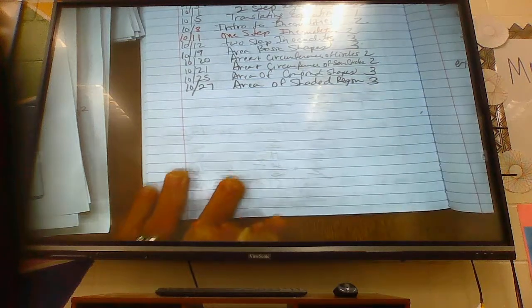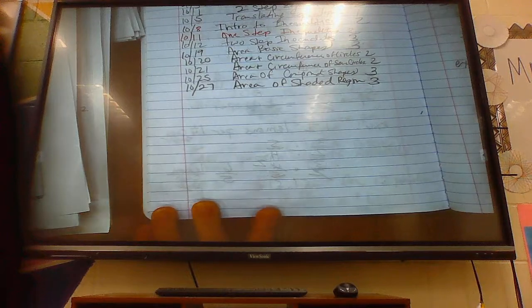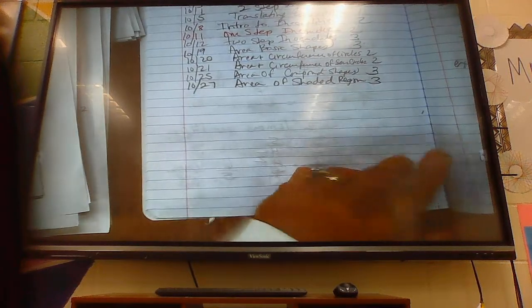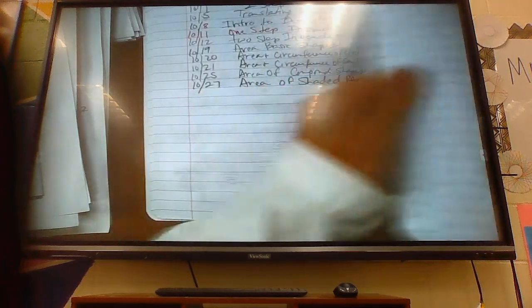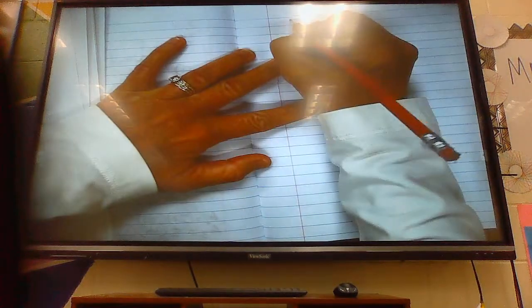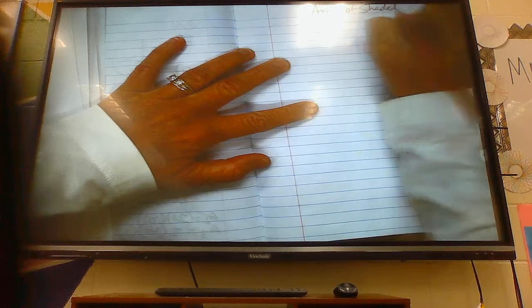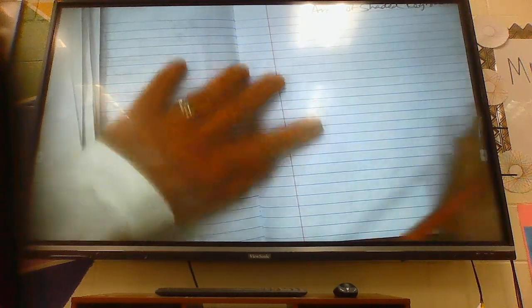I'm gonna put 3, maybe it'll only take us 2, let's just see how well we get it. So flip on over. And I have area of shaded region. Area of shaded region. Raise your hand, Alex, if you want to ask any questions. Happy to answer them, but I need a little bit of raising hands.